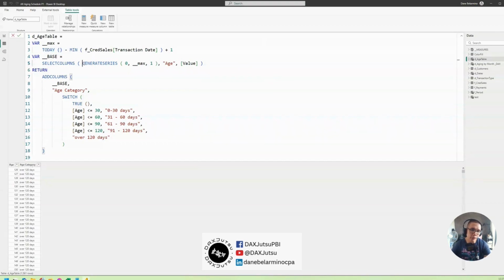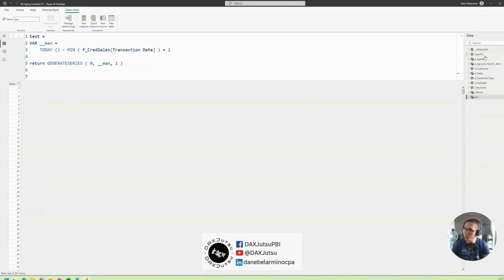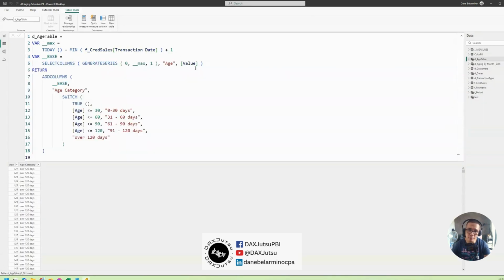And then we use GENERATESERIES to create a series of numbers. GENERATESERIES creates a table of numbers, but the default column name is Value. That's why we use SELECTCOLUMNS to change the name of the Value column. So we select the Value column from GENERATESERIES and name that as Age.